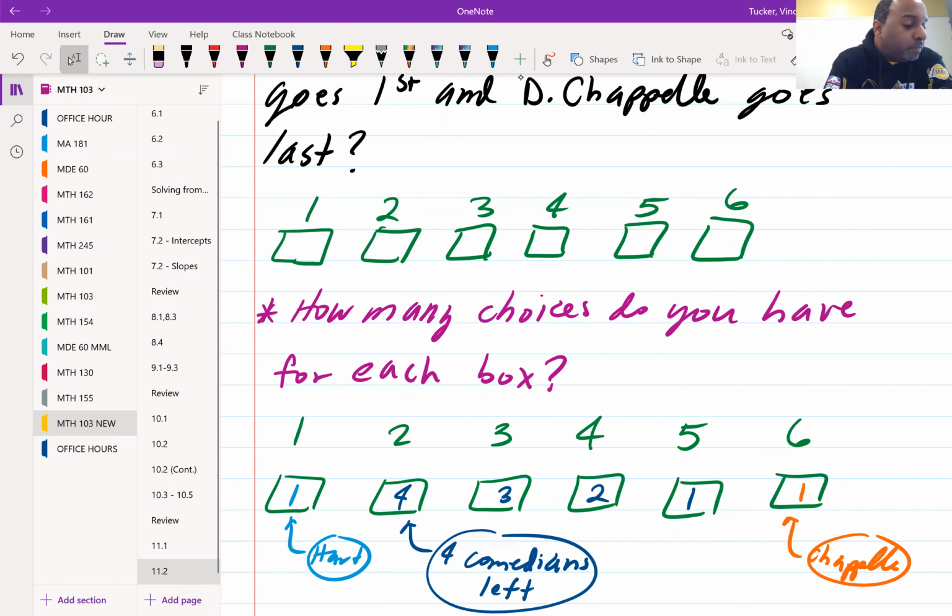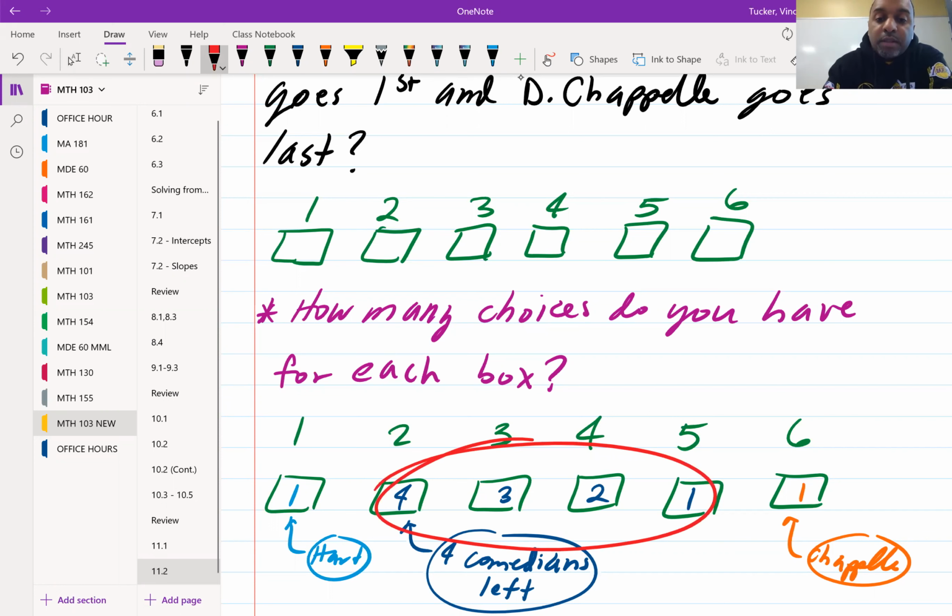All right. So remember, the number of options is what we're putting in these boxes. Now in the middle, it doesn't matter who goes, but remember there are 4 comedians left. So that's why we start off with 4 here and then do our countdown. 4, 3, 2, 1.